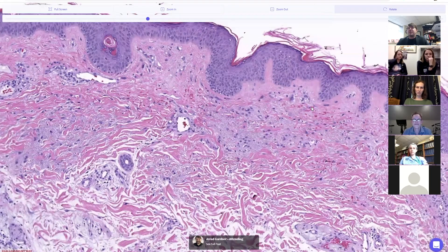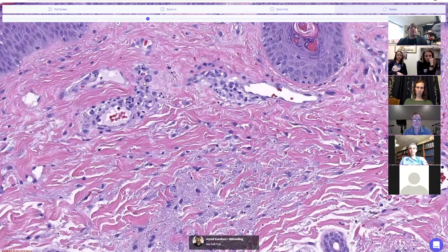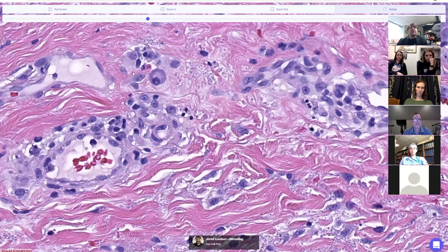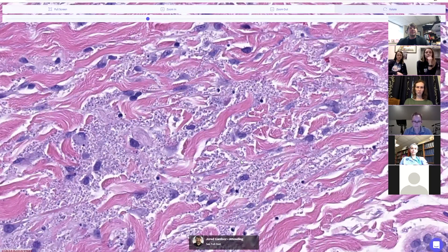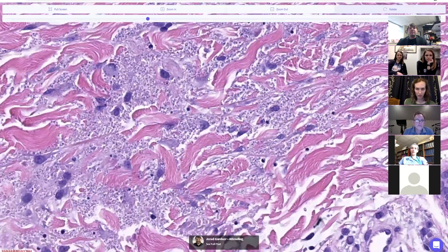When you go closer, you can see there's actually a bit of hemorrhage in the dermis, but again not much inflammation — there's like one plasma cell, maybe some histiocytes, maybe the edge of an eosinophil. And then what's all this stuff here? These are all little tiny yeast organisms — millions of them.